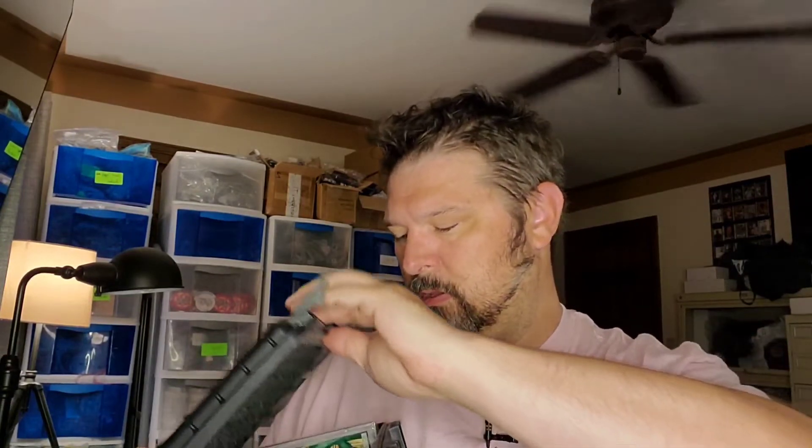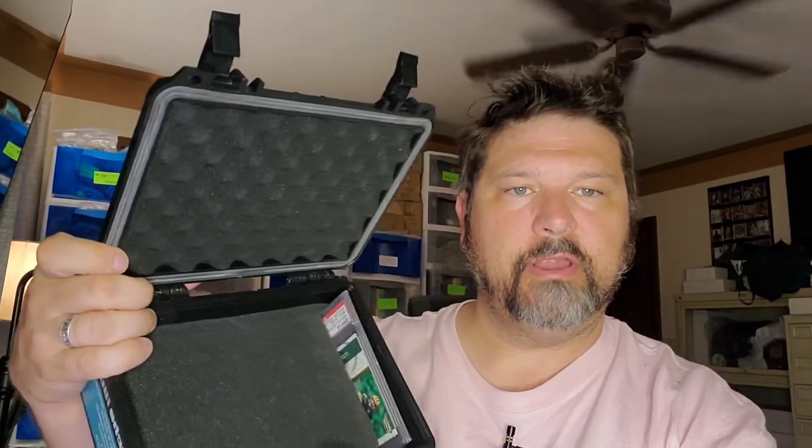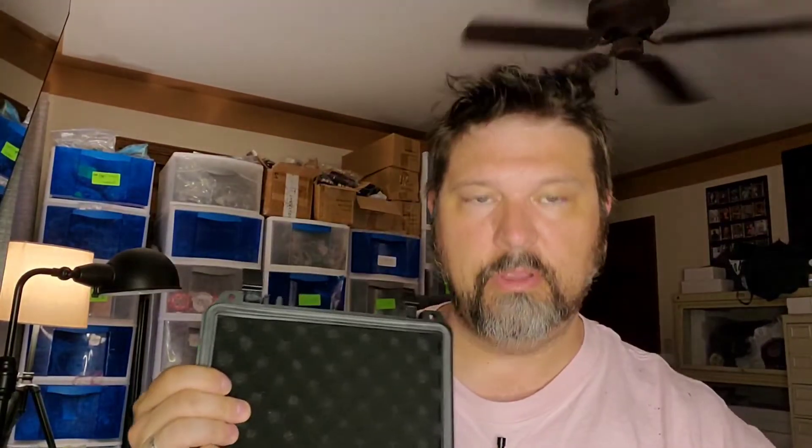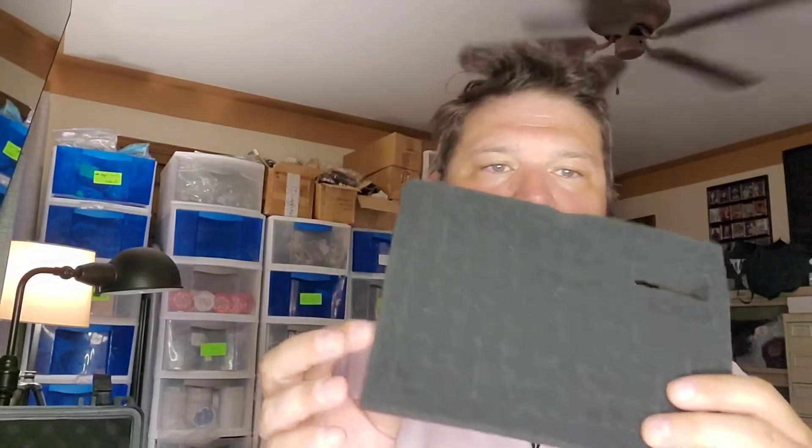Let's take a look at the inside. When we open it with these two latches, this is what it looks like on the inside. I've put one of my PSA graded cards in there already, so you can see how I've already started to construct this. It's in there very solidly — you can tip it upside down and shake it, it's not going anywhere. The way this works on the inside is it comes with these adjustable foam layers and you can use as many layers as you want. I used two of the three, so I actually have an extra layer.